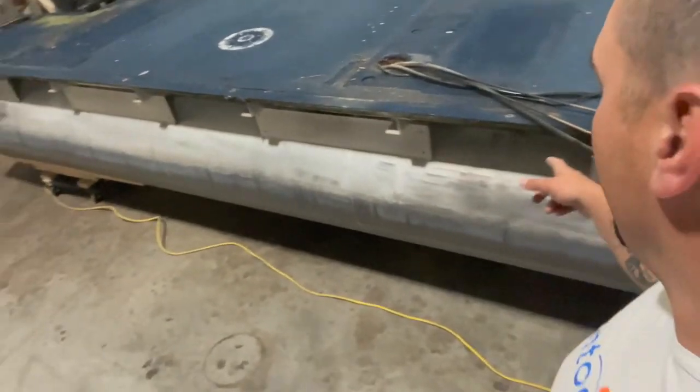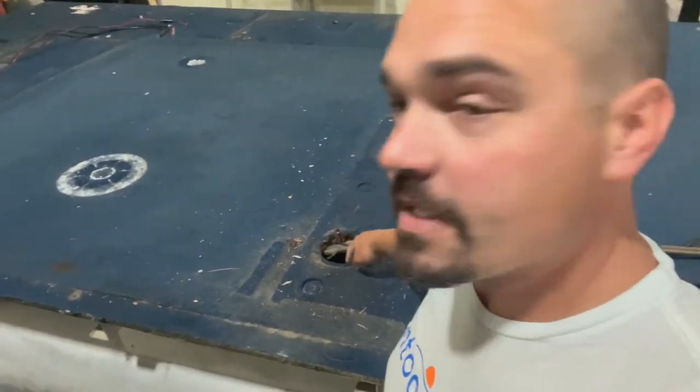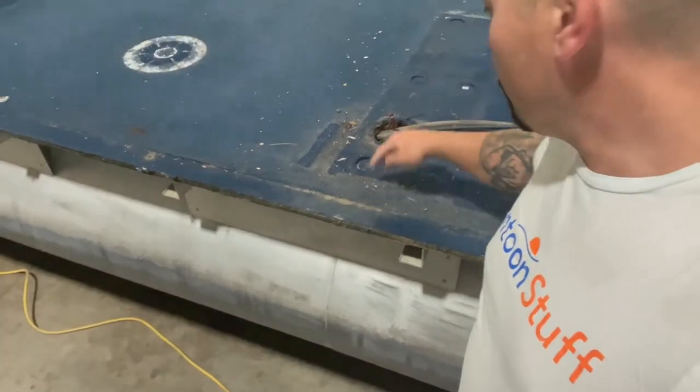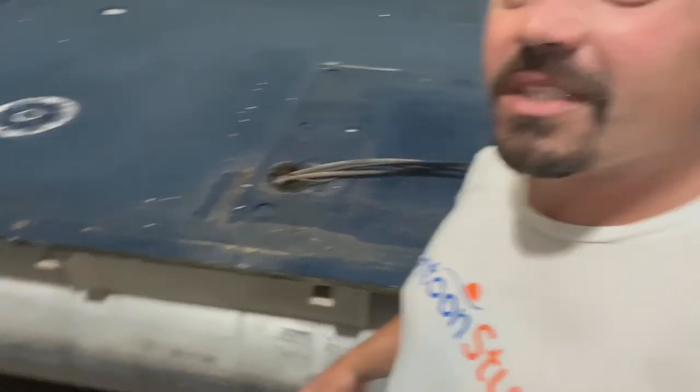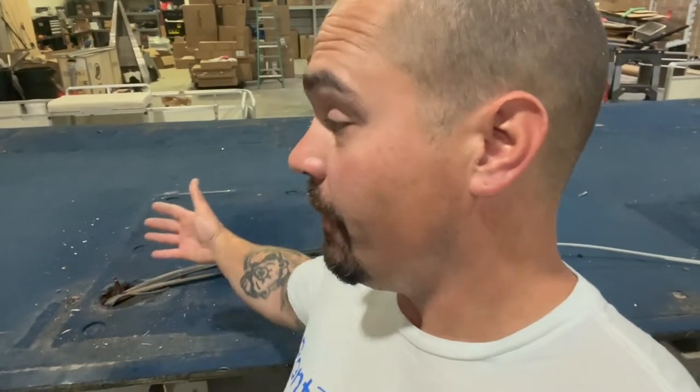The other thing I'm going to start with is we have all this electrical and motor components sticking out of where the console was. I'm going to take my Sawzall and cut right out about a two- or three-inch slit to drop all this out, just getting it out of the way. That's not how I'm going to reinstall it. If you're really afraid to unhook everything, I've seen people cut that slit and then cut it into the new board — I just don't like that. It's a place for rot to happen, it's a weak spot on the floor. I'm going to always cut a hole and run everything back up through. If you're really uncomfortable with what's happening under your console, I've even seen people cut and put the console off to the side of the boat — highly don't recommend that either.